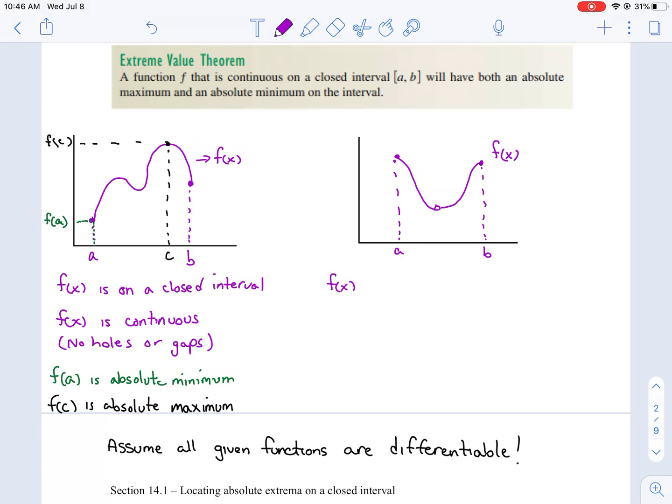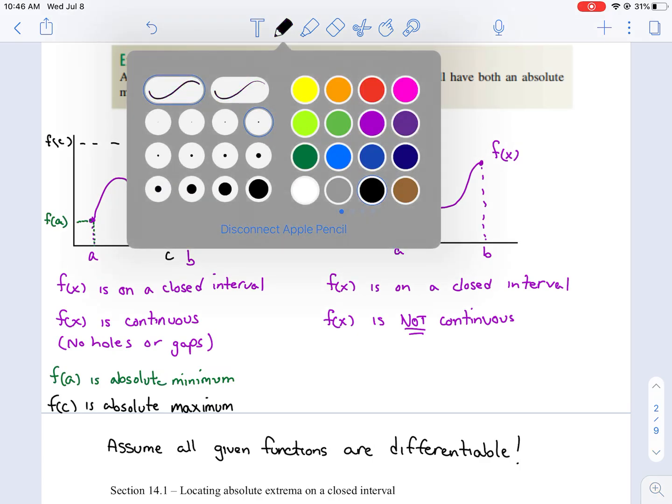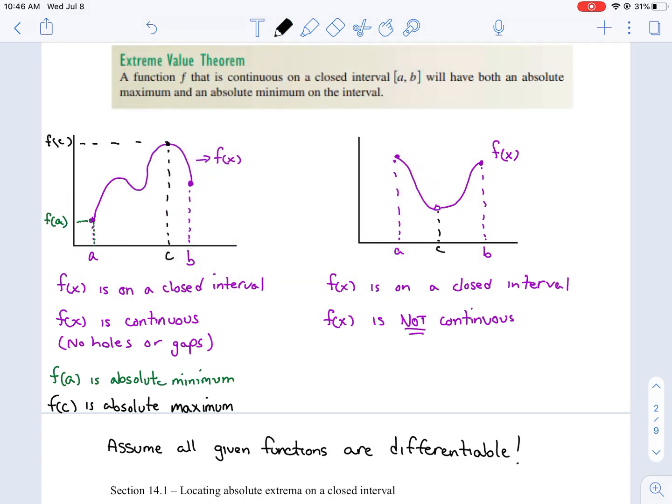So again, f of x is on a closed interval. f of x is not continuous. And why is it not continuous? Well, because there's a hole at C.